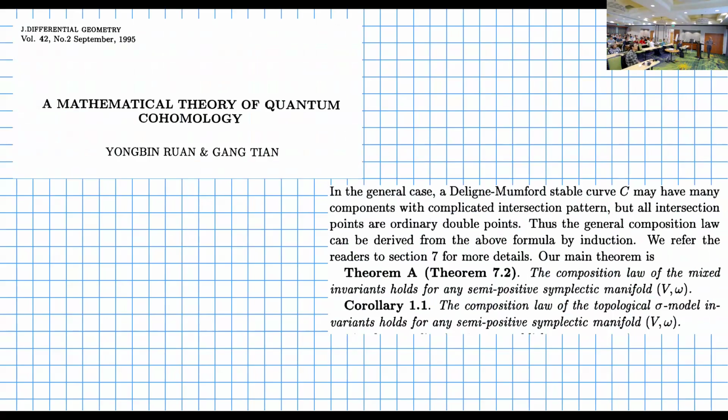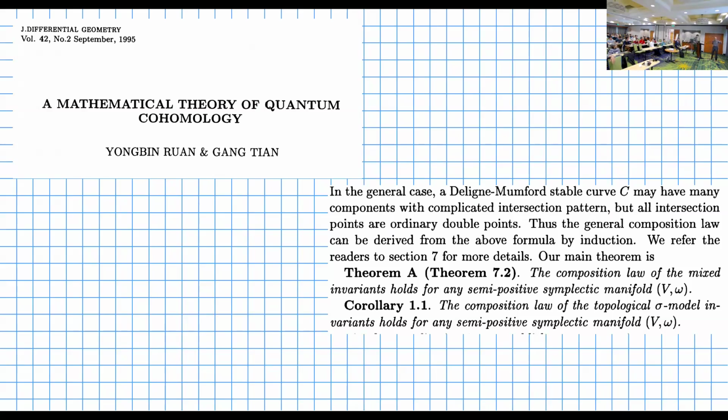I was asked to read this paper, Mathematical Theory of Quantum Cohomology. And this paper, maybe you can't see, but the main result is stated over there. And it says something like, if you have a symplectic manifold and there is this condition of semi-positivity here, which says that there are not any curves of negative index. This word index appeared in the previous talk. Then we can define some invariants, quantum cohomology invariants, Gromov-Witten invariants, now they're mostly called.